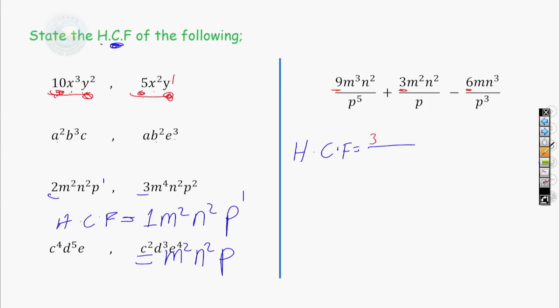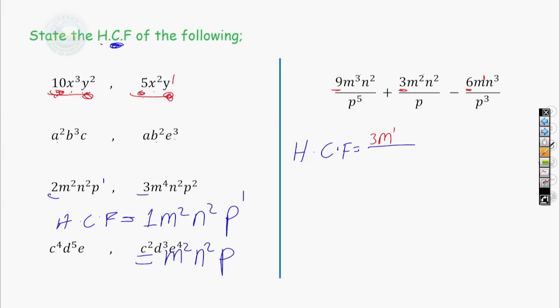What about my m's? This is m to the power 3, m to the power 2, m, no power means the power is 1. It does not mean that m is 1. The power on m, the exponent there, is 1. So, remember what we said? The contributor to the highest common factor is the one with the lowest power. The lowest power for my m's here is going to be m to the power 1. Correct. So here, the highest common factor we're looking for.